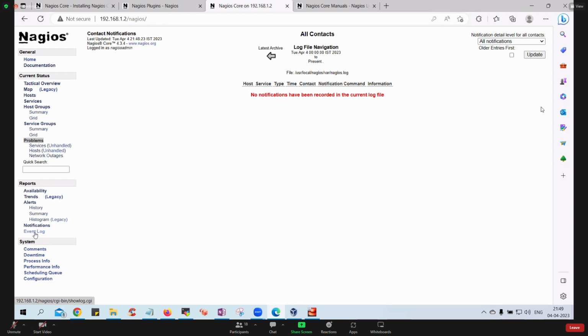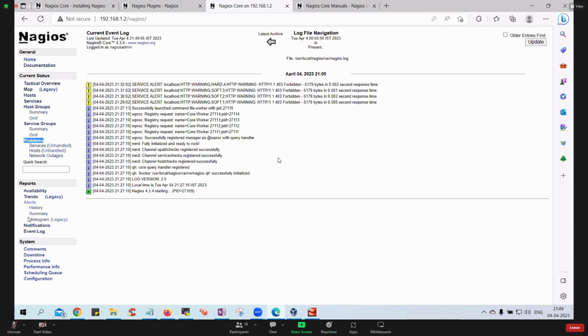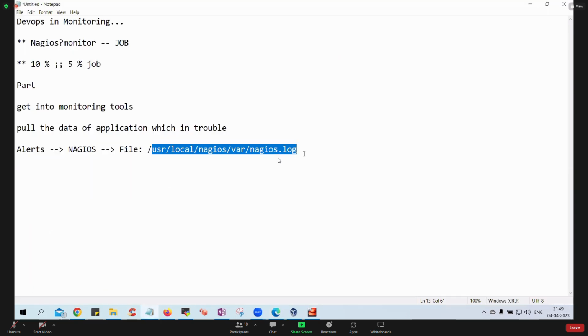Then coming to the event logs. There is a difference, and this is one other area of questioning in the interview, guys. What is the difference between alerts and event logs? Event logs is all about tracking everything, whether it is positive or negative, information, warning, errors, everything. Every fraction of a second, whatever is happening, it will track. That's the use of event log. It's an entire A to Z.